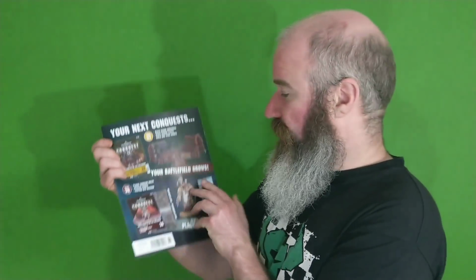And then what have we got the week after in issue 38? We've got a Death Guard character. It is the Plague Surgeon. So that is basically the Death Guard equivalent of an Apothecary. But we've not only got him, we've got another playmat, which is a landing pad playmat. Now, the landing pad playmat has a road going across the middle of it, so it looks to me as though it'll line up with this road here.